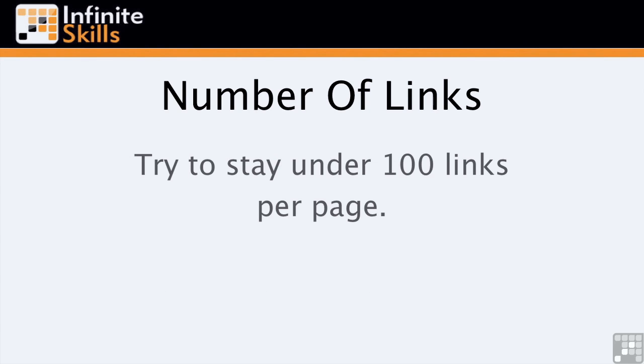Another thing to keep in mind is the total number of links on a particular page. This is something that Matt Cutts, who is the head of Google's web spam team, mentioned a while back on his blog, and he said to keep the number of links under 100. This is in Google's technical guidelines section. They published this, and they do say that it is a best practice to stay under 100. Now, they do say that if you have hundreds or even thousands, that's okay. They're not going to penalize you for having more, but it is a best practice and a good rule of thumb to stay under 100.